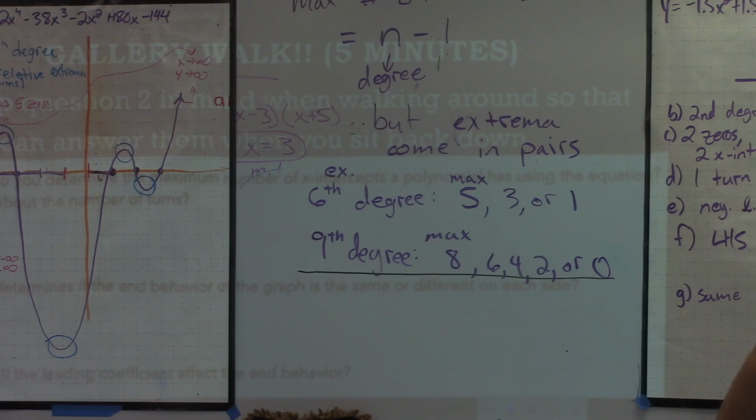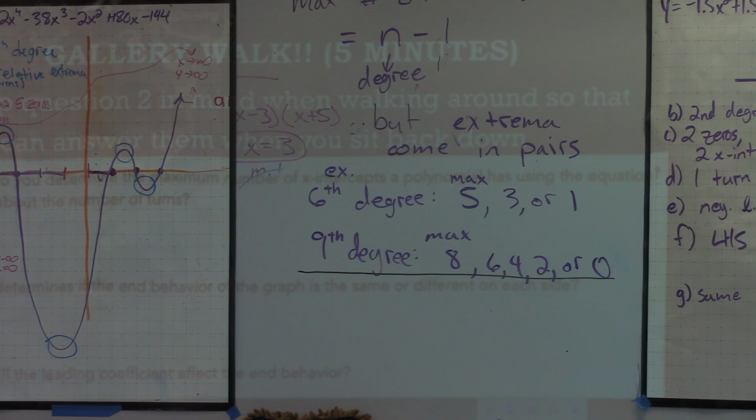2b. I want us to look just quickly around the room. What determines if the end behavior is the same or different? Just looking at the graphs around the room, can anyone tell a pattern when the end behavior is the same versus when it's different? Right there, both ends are the same, right? What's going on with those two where those ends are the same? They're both negative.